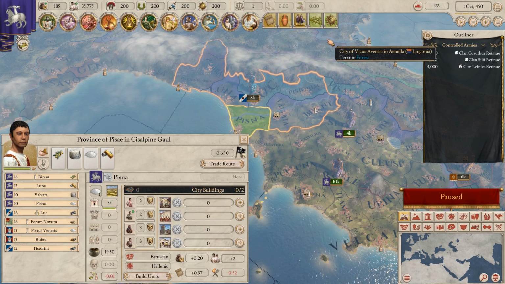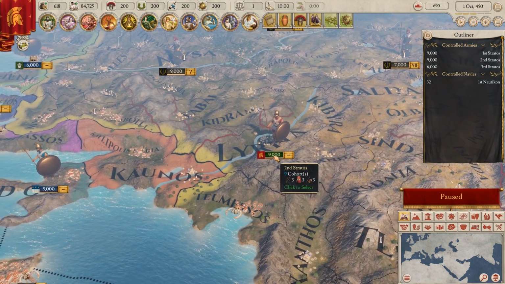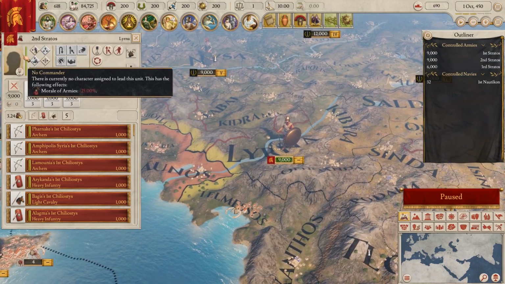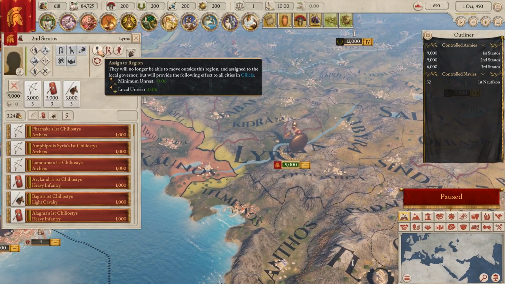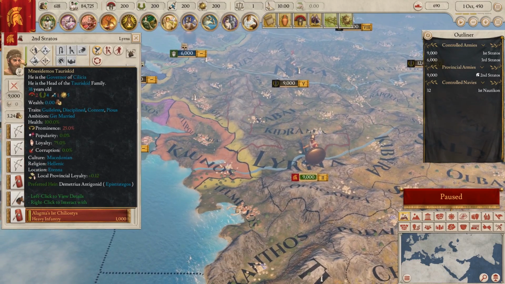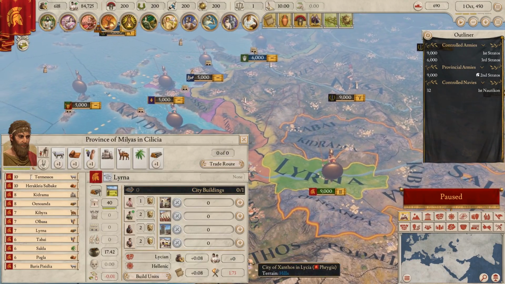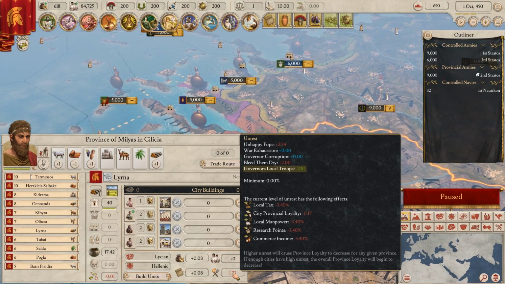The regional level is also where you can assign an army to the governor. If you place one of your armies in the region, and it doesn't have a commander, you can assign it to the region. While this means they can only move within that region and they're commanded by the governor, it also means that unrest in the region's cities will be reduced thanks to the military presence.